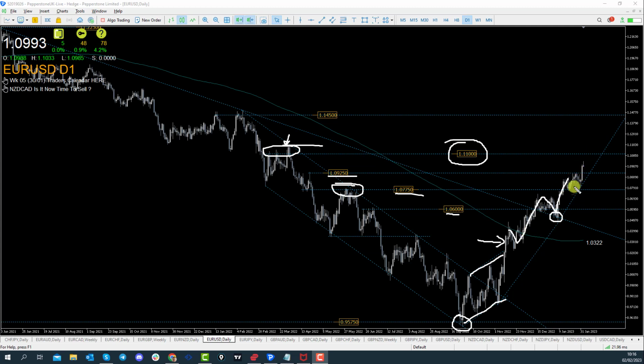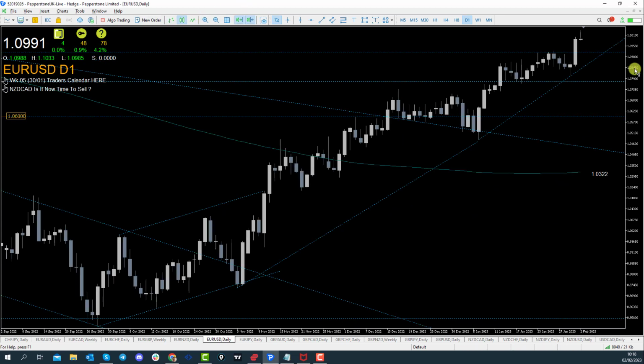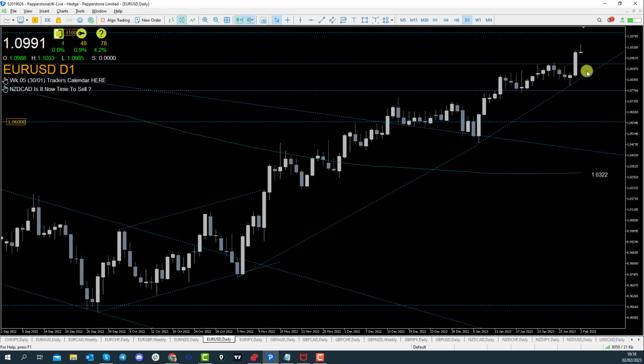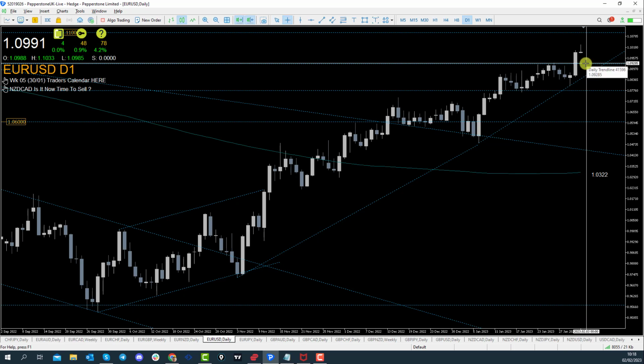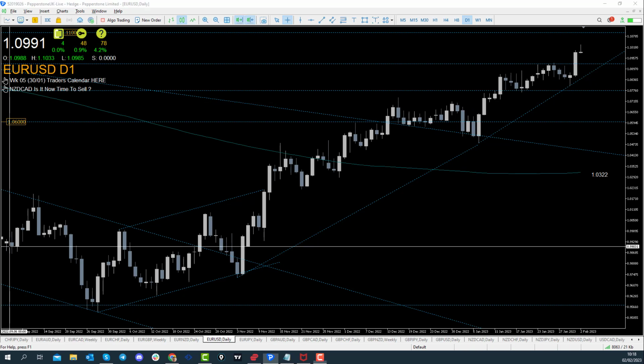So if I'm expecting higher highs and higher lows to continue, looking at this daily time frame, if I just zoom in a little bit, I'd be expecting another higher low to form. That higher low may come into contact with this area down through here. So we've got the 1.0925 handle, but we've also got this trend line support running through, which may act as support for the next leg up to the upside. So if price comes back down towards this area here, we may want to start looking for those long opportunities to the upside.